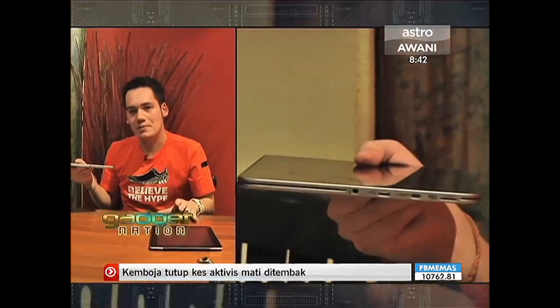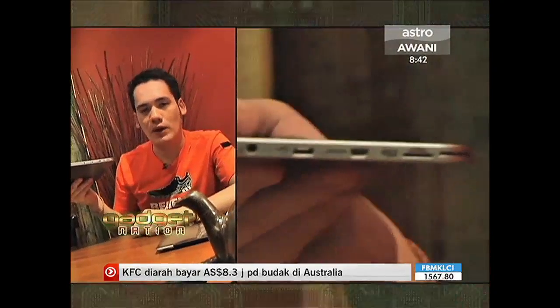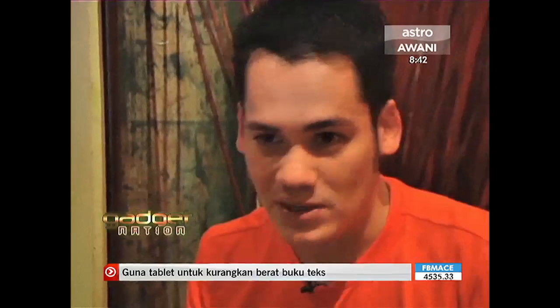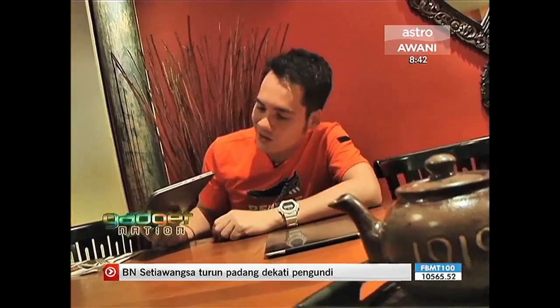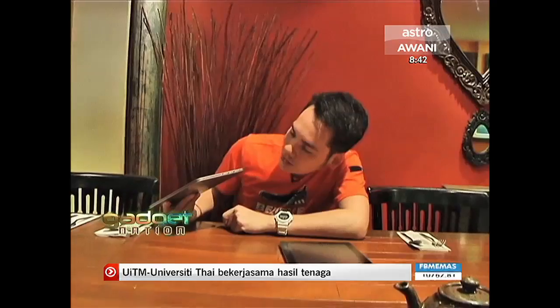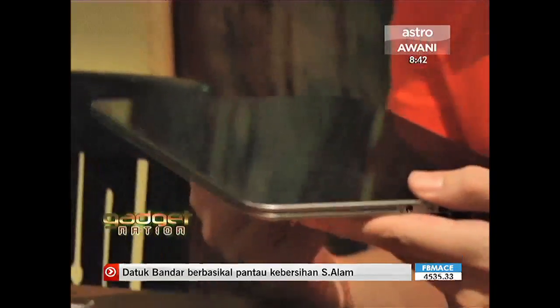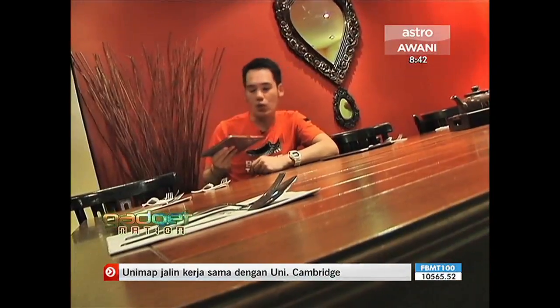In case you're wondering, this does have two variations, 16GB and 32GB, although with this micro SD card slot here, you can boost it up all the way to 32GB per micro SD. So already there's quite a heavy focus on media on this. If you're going on a long distance journey, by car or plane, it's great to be able to transport a whole bunch of media files if there's not enough space on the tablet itself. It's got the HDMI output there, it's got USB there, and of course there is an actual charge source right there. You can plug in your USB and start charging away on the device.